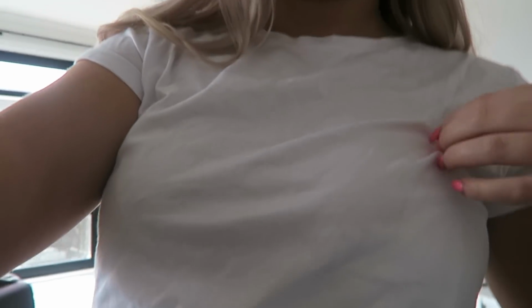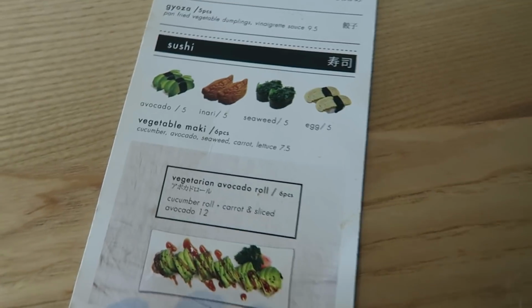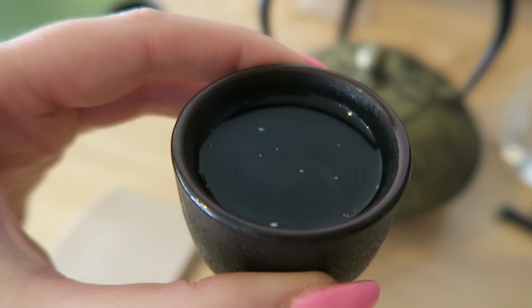It's sushi time. I'm wearing a white t-shirt, and underneath this I have my Shaaanxo bralette, and this skirt is from Glassons. I got it the other day in Wellington. Hamish got his way. I don't know if I want sushi or tom yum. I might get this and some dumplings.